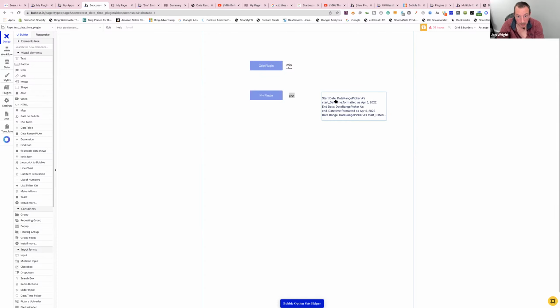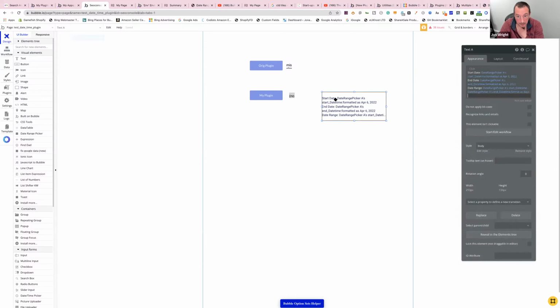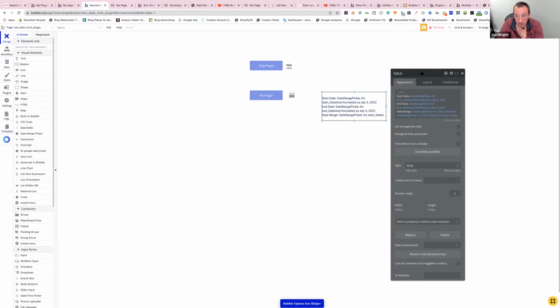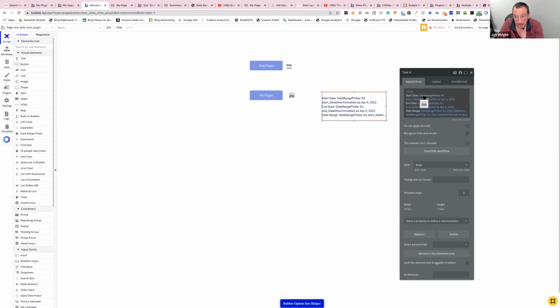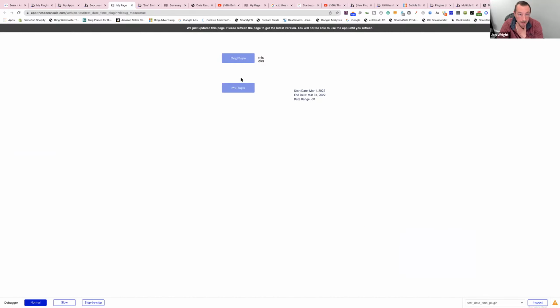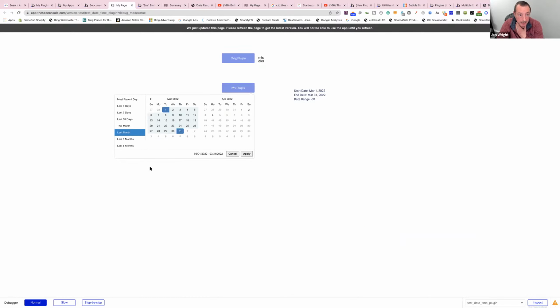I can go in and say, right, go off and get start date range picker A, which is the name of this plugin, start date time, which is the automatically created state, and it just gives me the date time back. And then whenever I change the dates in the front end, it automatically updates that state.